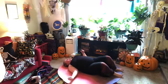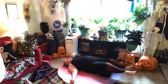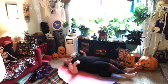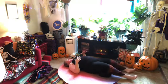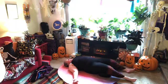But if you have the time to do this pose, it's so nice for your nervous system to have a moment to let go and integrate all the work that we've been doing, and then relax.